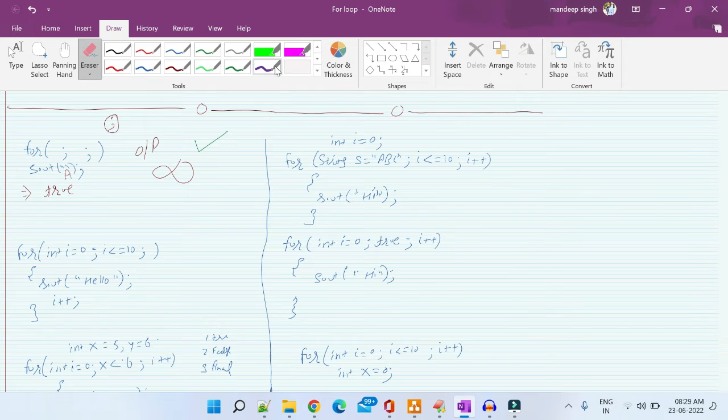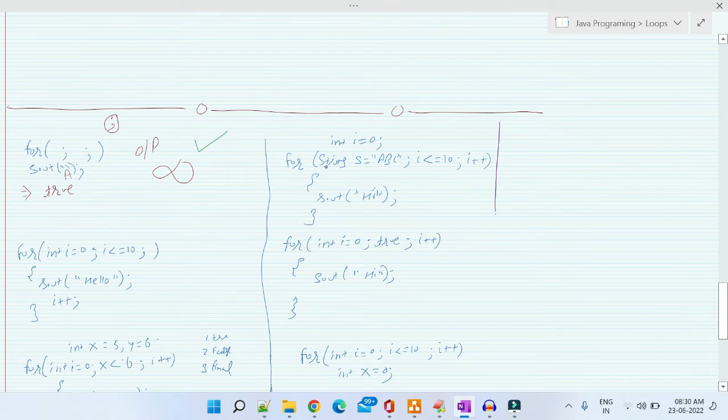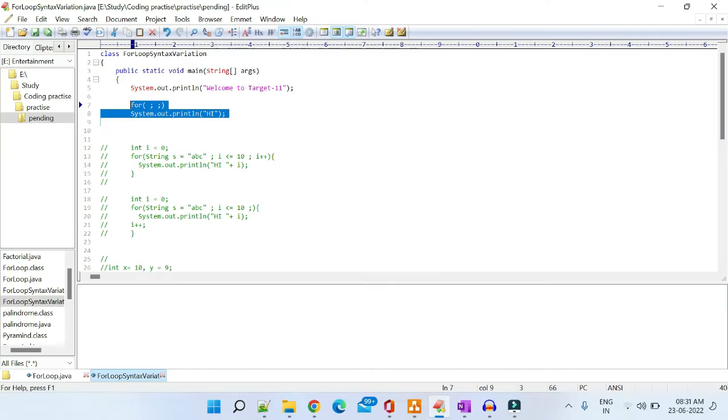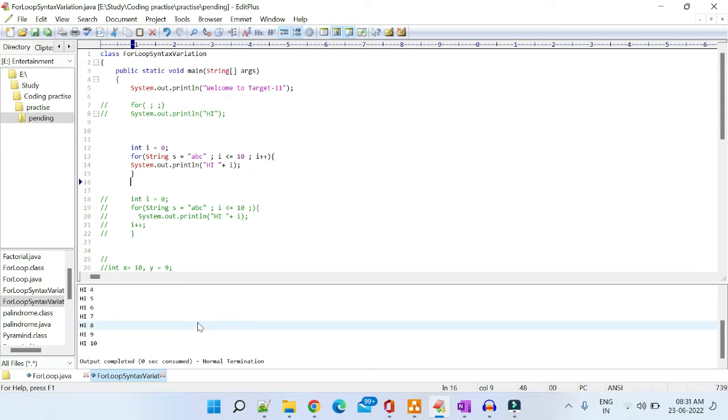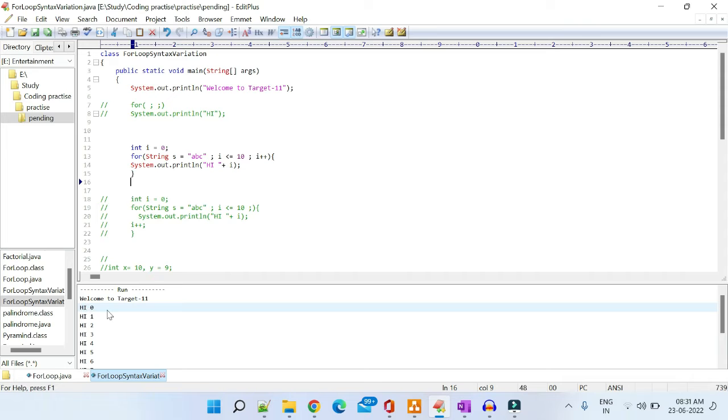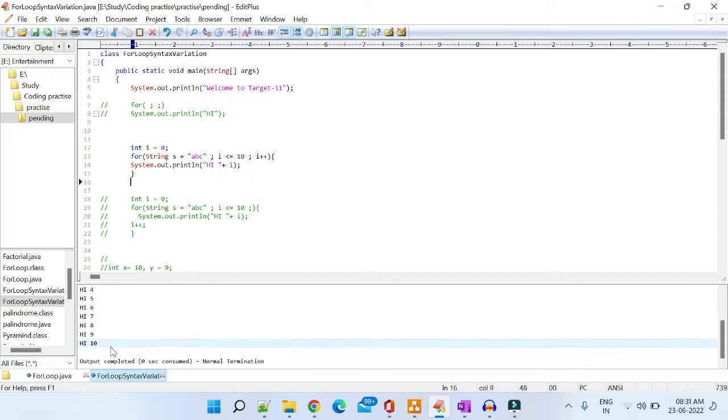If we recall our discussion, we told that the first statement can be any valid Java statement, so this declaration of a string variable is perfectly fine here. I have written the same thing here. Now we will try to compile it. Perfectly fine. If we run this one, we got output up to 10.